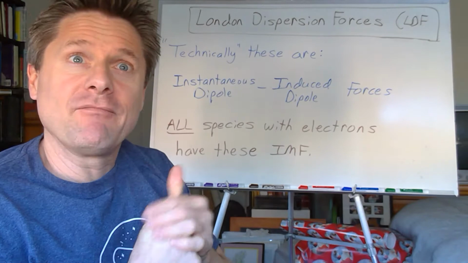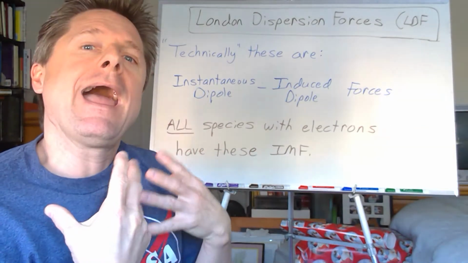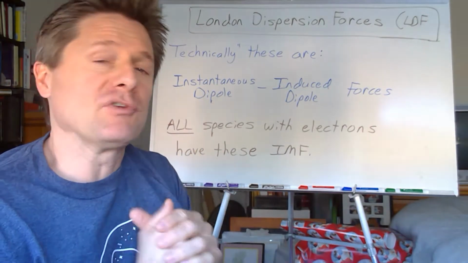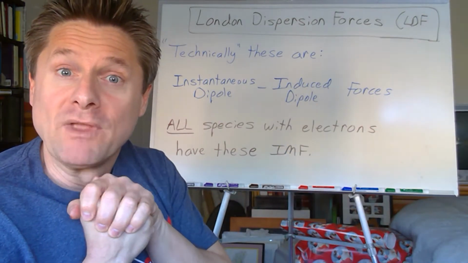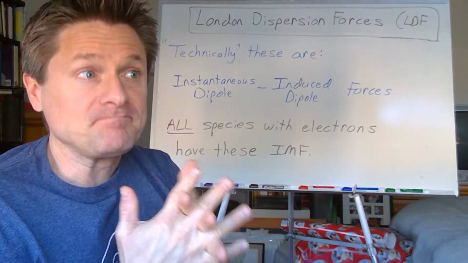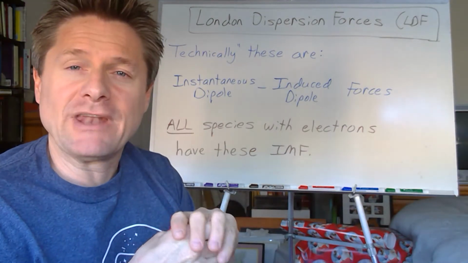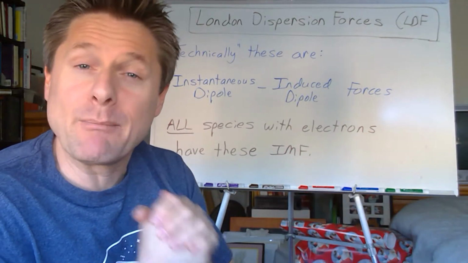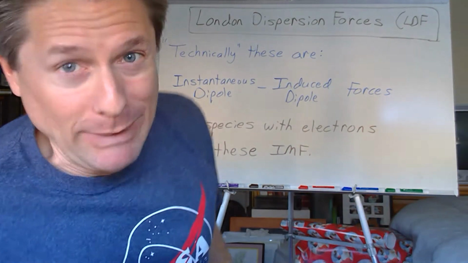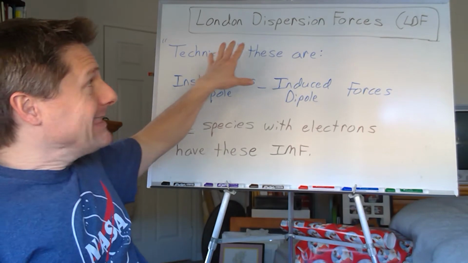But we're going to look at the comparison of, well, how important are London dispersion forces for something that has other intermolecular forces as well? So if we've got a polar molecule, are these forces going to have any extra impact above and beyond, say, a hydrogen bond or a dipole-dipole force? It gets complicated. All right.